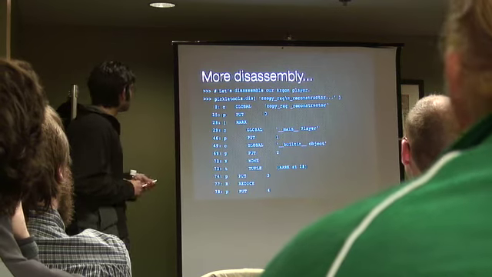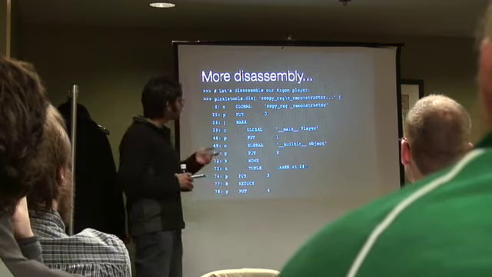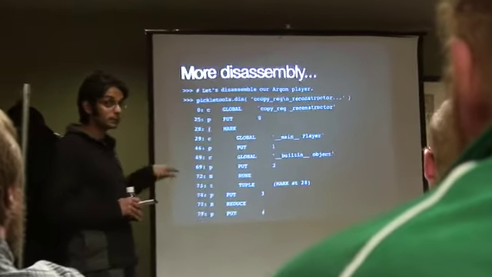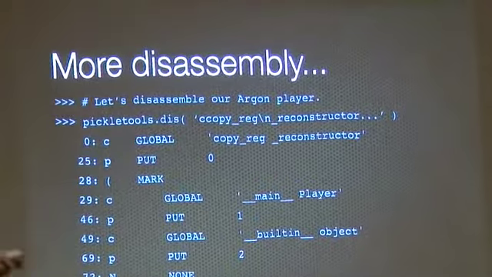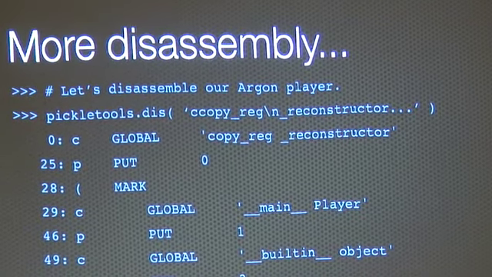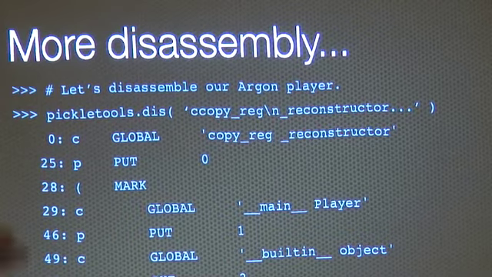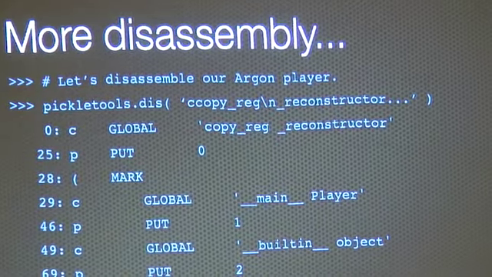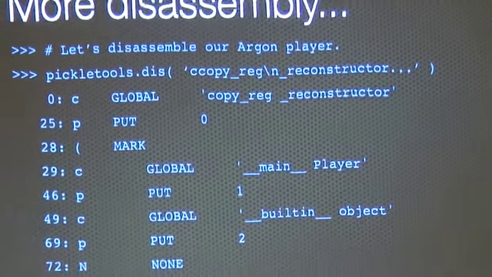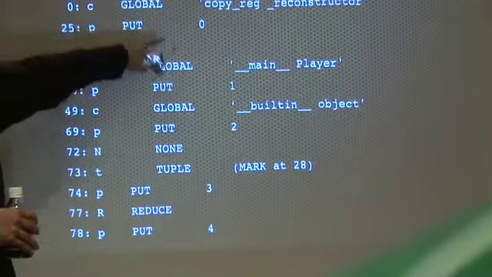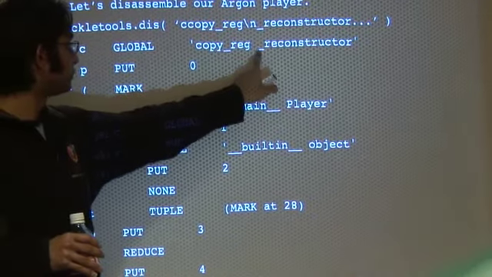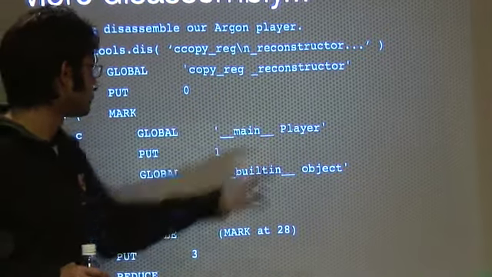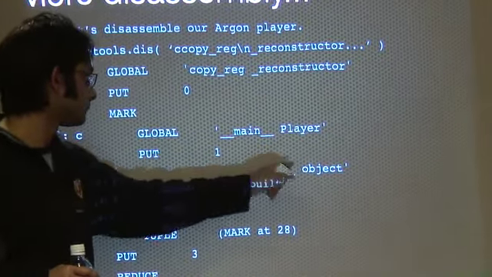Now, just for fun, I actually wanted to disassemble a pickled object instance because I really wanted to know what was going on under the hood when I would pickle the player class. So here we're essentially just taking that thing where the ellipsis is a whole bunch of other gobbledygook. You'll notice that there's a command here called global, and it's got 2 parameters. There's an intentional space right here. So it's copy_reg and _reconstructor, __main__ Player. That looks familiar, obviously.